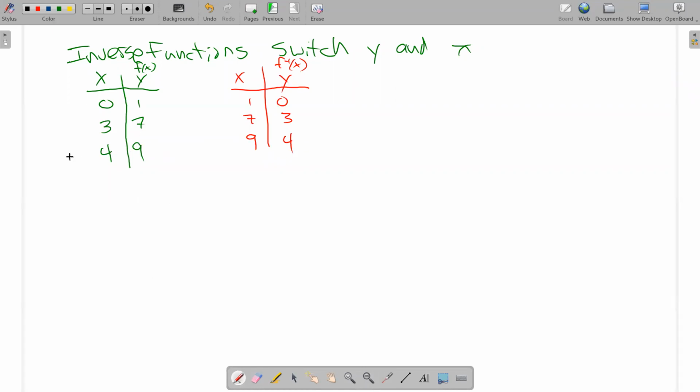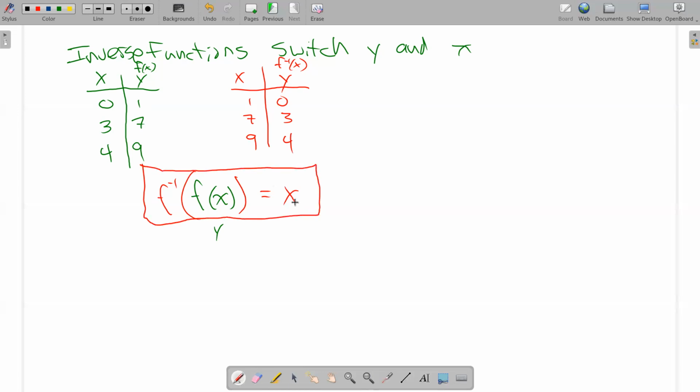And notation-wise, the idea of an inverse function is it undoes what the function does. So if we started off with some x value, and then we apply f to it, that means we just calculated the y value. And then if we go and on top of that, we apply the inverse function to all of that, that should undo, because the inverse function takes y and changes it back to x. So this is another kind of definition of what it means to be an inverse, that they undo each other and give you x back.